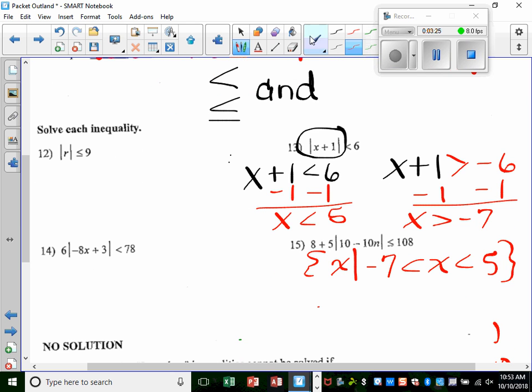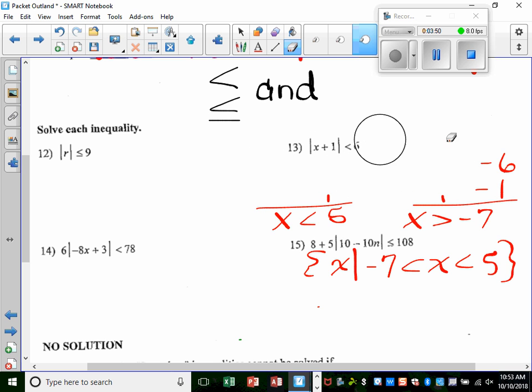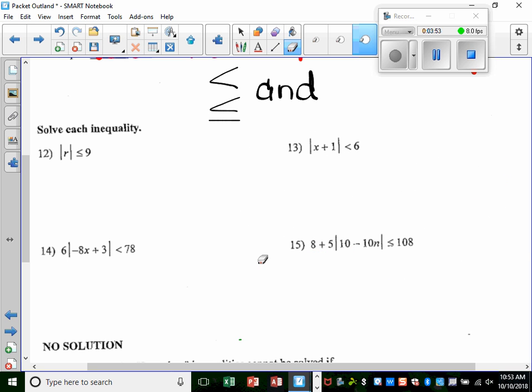Now I'm going to show you an optional way, which I think you'll find easier. The optional way will be the way that I'll be solving the rest of them. I always like to give you a choice in case you want it separated instead of writing it as a compound inequality. But I think writing it as a compound at the very beginning will be easier. So let's do that. I'm going to erase mine, and you can put yours off to the side somewhere. This is the second way of solving that same problem.